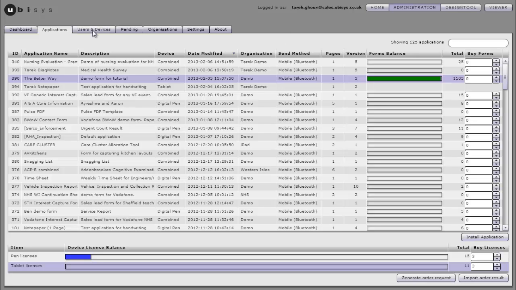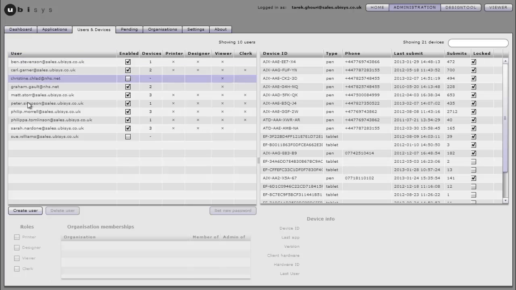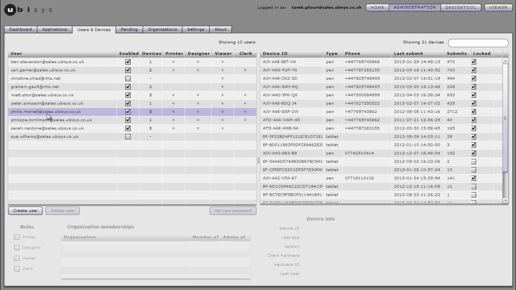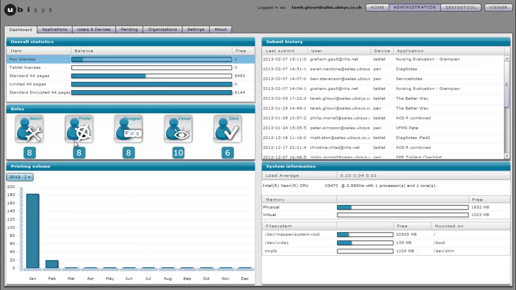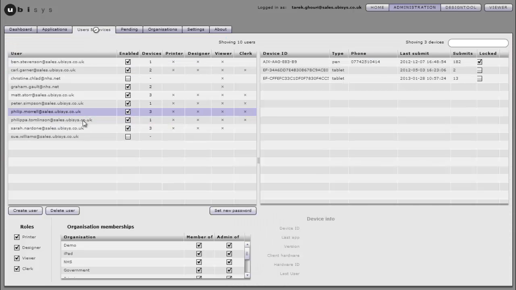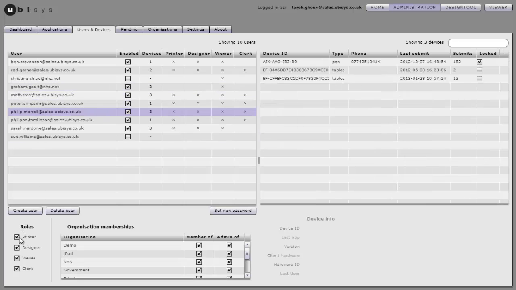So let's move on to users and devices now. This shows me each of the users we have in the system and which pens we have against those users. This is only a small demonstration system. If I, for example, click on Phil here, you will notice that Phil has got 4 different roles, and if you remember from the dashboard screen back here, these are the roles, and at the click of a button I can remove those rights to say he can't, for instance, print or design forms. So if I took that away, next time he logs on to Formidable, he would not see this button in the top right hand corner here. Let's just make sure we give him that back.